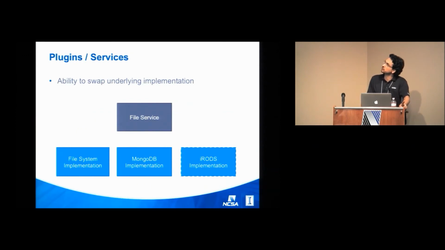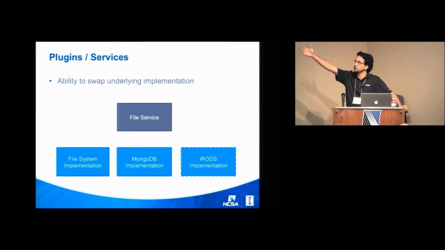One last thing is that the way we're building a lot of these services is with this idea of being able to write different implementations behind the service. This helps people that already have existing infrastructure that they want to reuse. For example, we have a file service so that when you give it a file, right now, it will either put it on the file system or put it in our MongoDB database implementation. Right now we're writing an iRODS implementation, so we can reuse iRODS. But from a user perspective, it's just the service. So this is more of a technical concern.